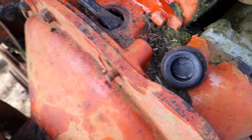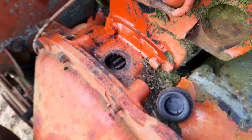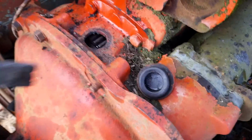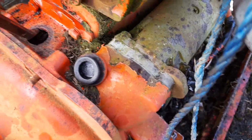Not my idea of fun, but there you go. So just teasing the teeth around like that, look. Just back and forward, rocking it. At first it was solid, but a bit each way, each time, and then going back the other way. Eventually, bit by bit, it got there.